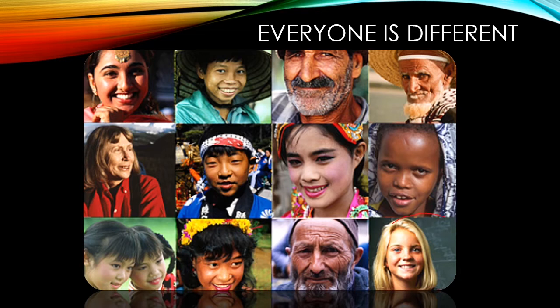This girl, for example, looks very different from this girl, and this man looks very different from this man. So we're saying we all have differences, whether it be differences in hair color, height, weight, shape of our nose, or even the shape of our lips. Everything's different. Everybody is different. We want to learn a little bit about how these differences take place.